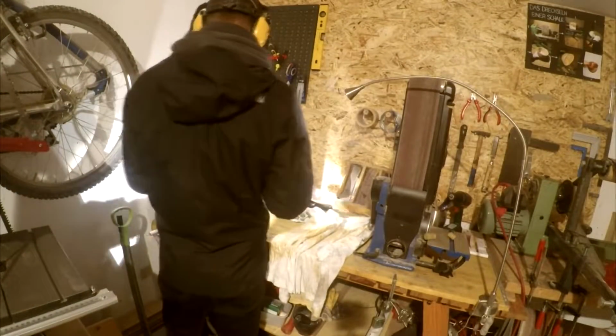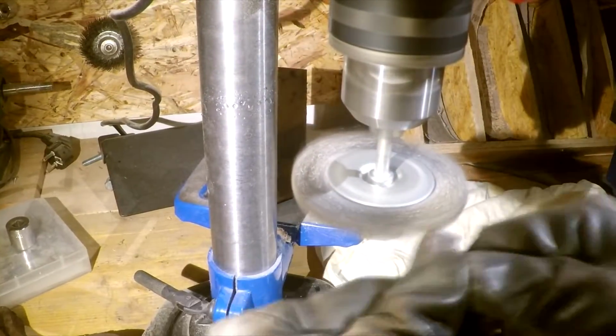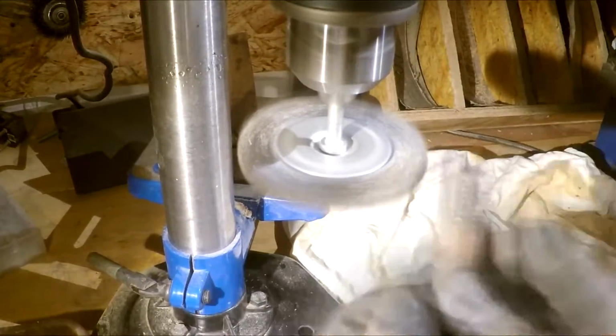I cleaned off all these small parts on the drill press and decided to use a rust converter for the first time. I didn't like the finish that much, so I only used it on small parts, not on the whole vise.